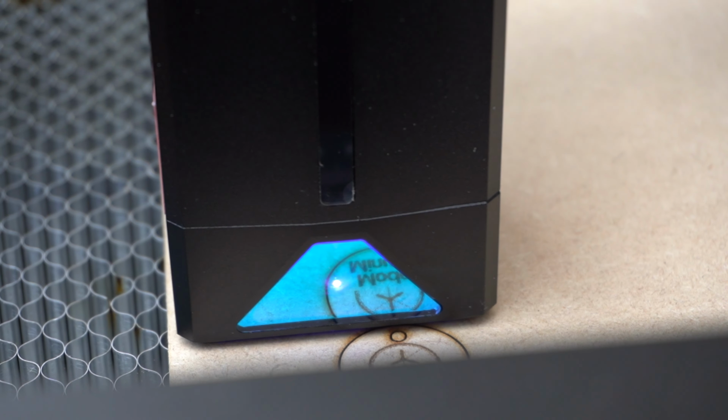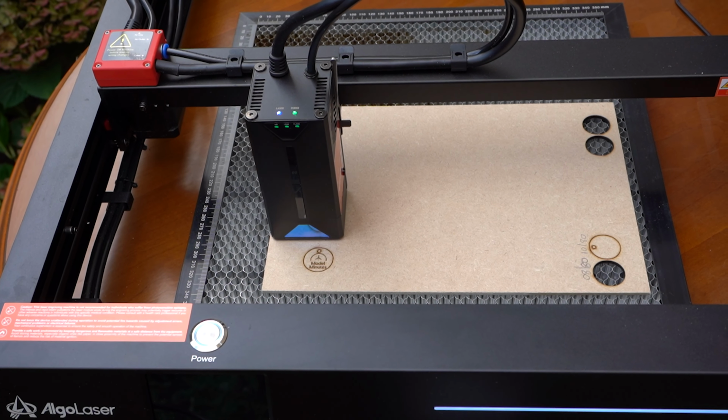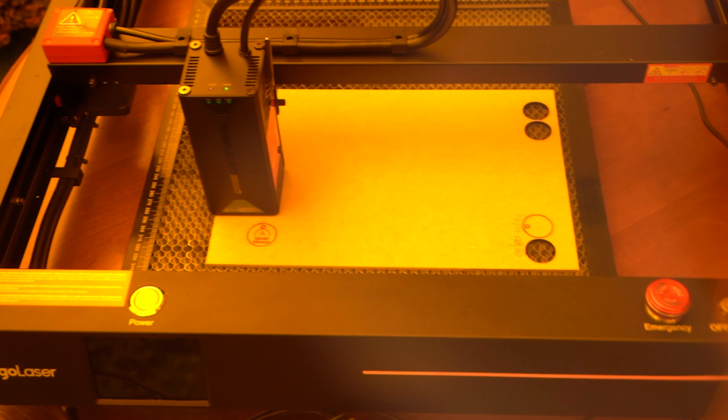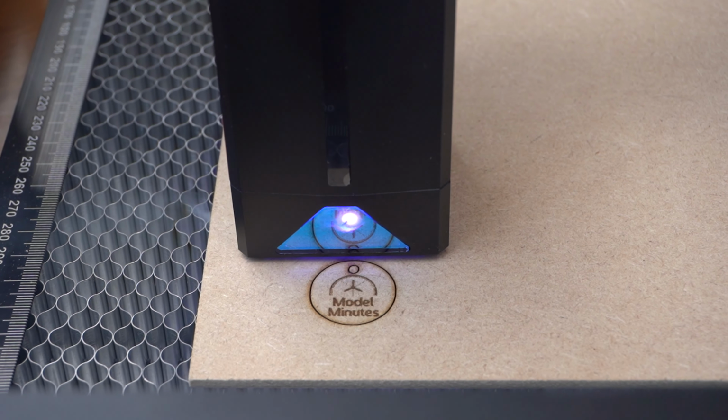So in this particular keyring, it's not only going to cut the keyring out, but it's also going to etch my logo onto them. Making sure to wear my protective goggles, which come in the box of the laser cutter, I set about testing the different cut and etch speeds to make sure I could get it right for when I come to cut out my hangar.